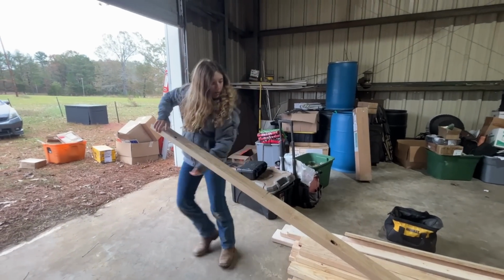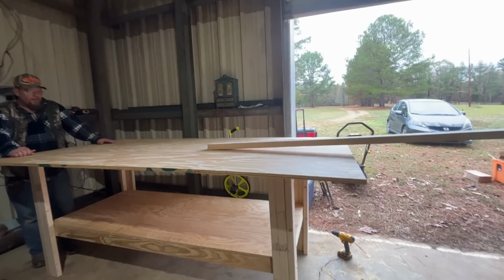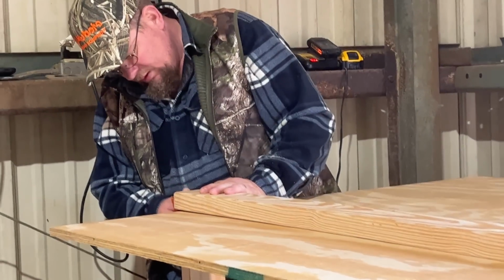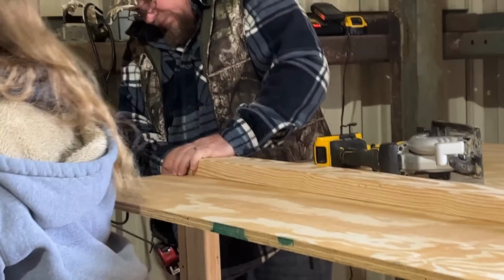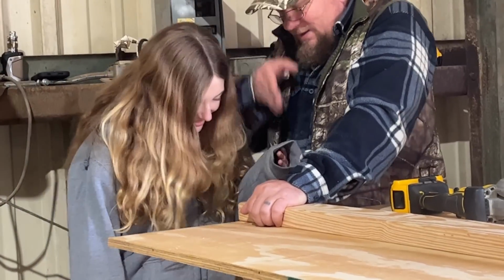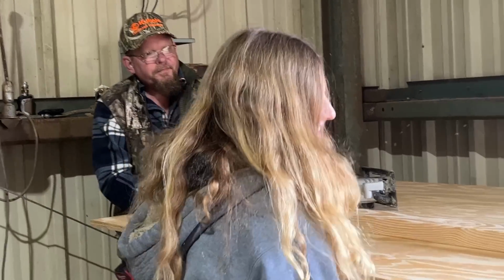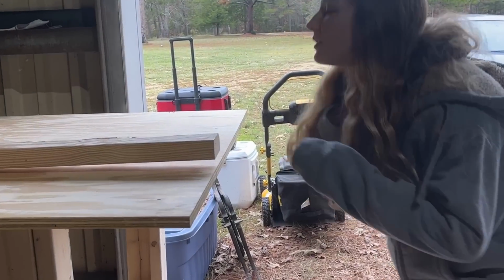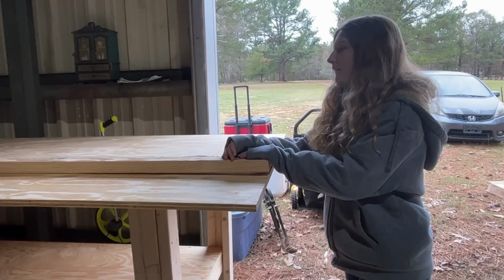Straight. Give me the best edge for drawing a line on. Okay, come on straight back. Lay this board, come here. I want this board directly over that board. See that? Look straight down. You know what I mean, but I need you to see it. There you go. Alright, do that on that end. Good? Yeah. Just let go of it.